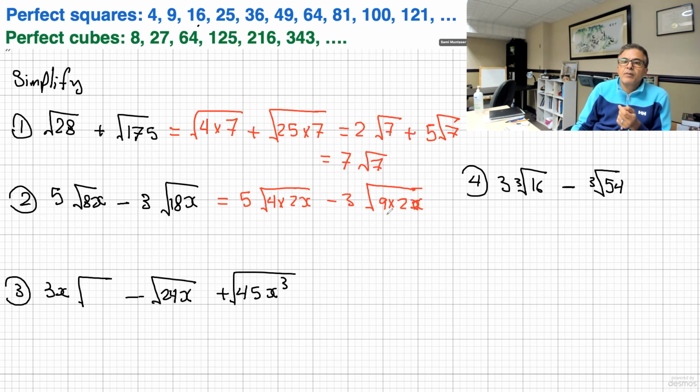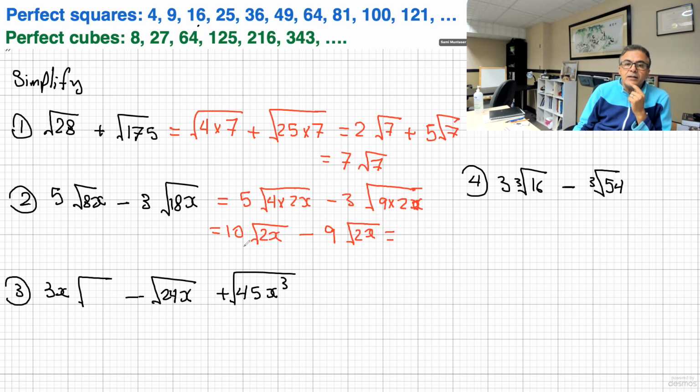Now, the square root of 4 is 2. You multiply that 2 into the 5, you get 10. So that's 10. And you still have this 2 and this x. They're not perfect squares. You just keep them in there. Minus the square root of 9 here is 3. You multiply it into this 3 outside, it gives you 9. And the 2x, they're not perfect squares, so you cannot square root them, keep them underneath right there.